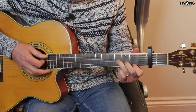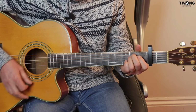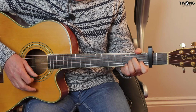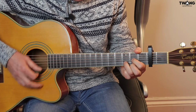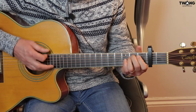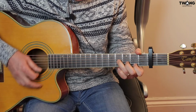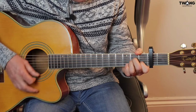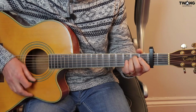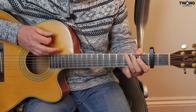I've got half a bar on there, half a bar on each chord this time. So 2 strums to E minor, to A minor, to D, and that repeats through 3 times. Last time. Driving home for Christmas, and then back into the verse.